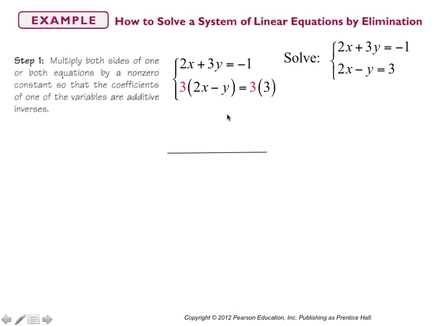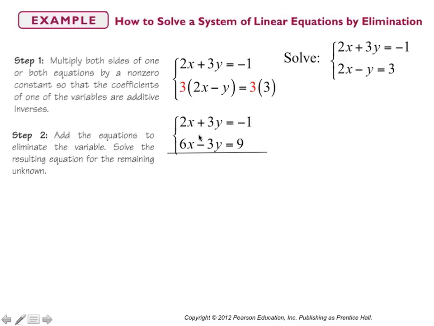So what we actually did was the last thing, which was to multiply by 3. It absolutely doesn't matter what you do. Any of the three options that I walked through would work. You could also multiply this equation by 1/3, which is probably the not so nice solution because you're dealing with fractions. But if we take this second equation and multiply everything by 3, we get 6x minus 3y equals 9. So we have to multiply both sides of the equation by 3, so that's this right here. And then we just keep this first equation as is.